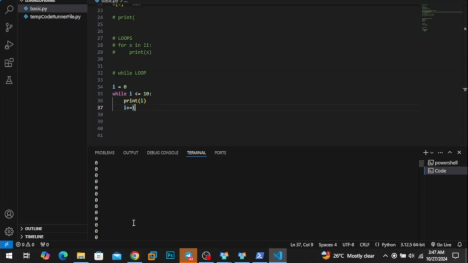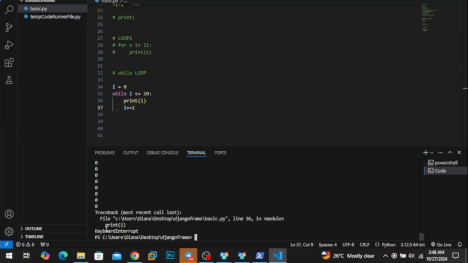To interrupt this, oh man, this thing is running really fast, more than Tesla cars. So we use Control C to interrupt our program. Let's use Control C again. You see, keyboard interrupt. So we're able to stop.